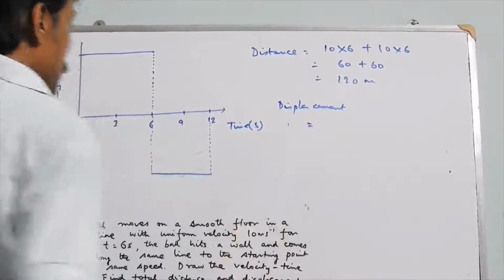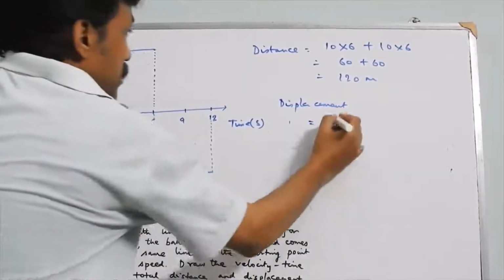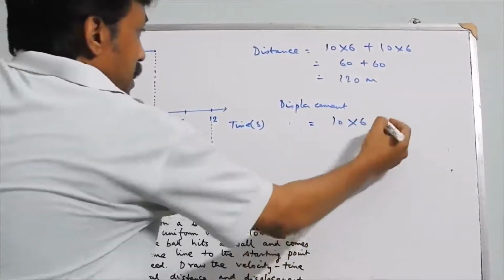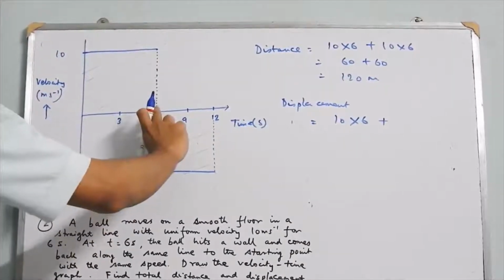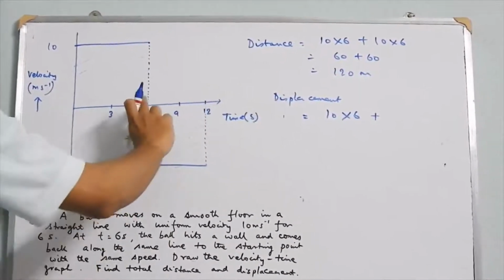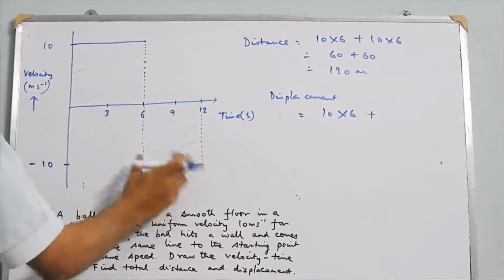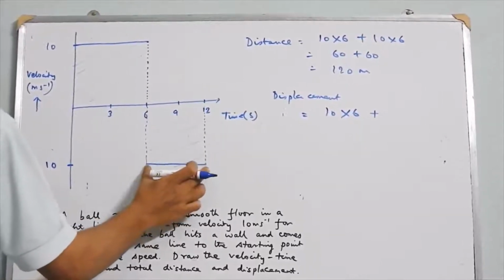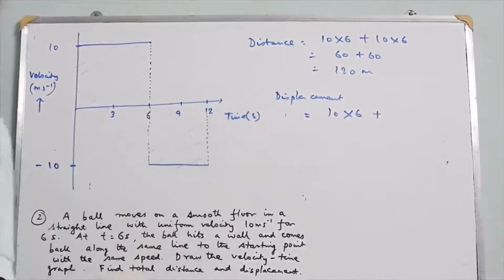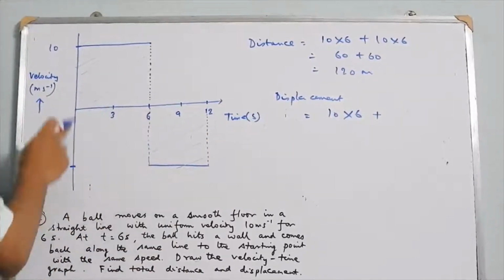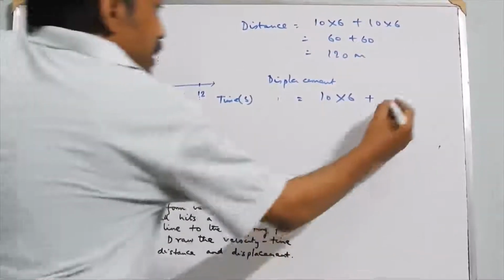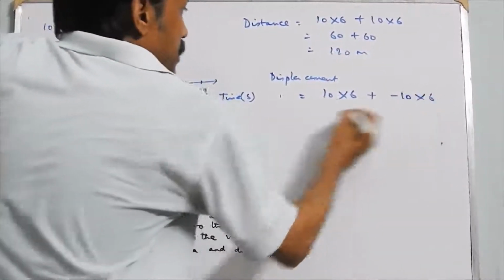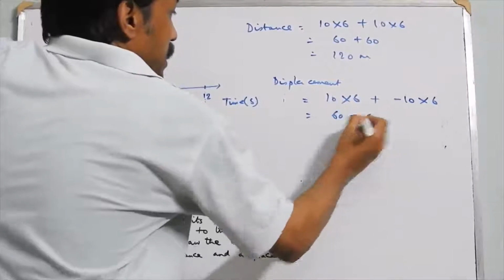the direction also. So in the first part this is 10 into 6 and the second part this will be minus 10 into 6, because this with sign you have to take, because displacement is a vector quantity. So if you consider the length into the breadth is in 6 seconds, 12 minus 6, that is 6, but in terms of length it is minus 10 because displacement is a vector quantity. So this will be minus 10 into 6. So obviously 60 minus 60, and that is 0.